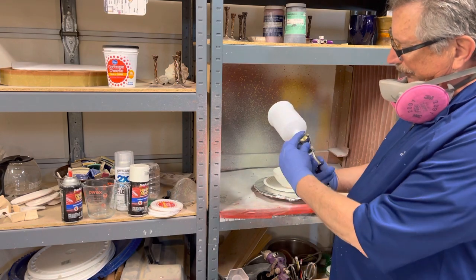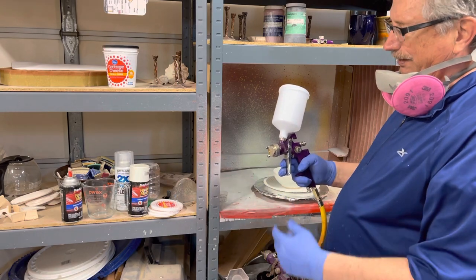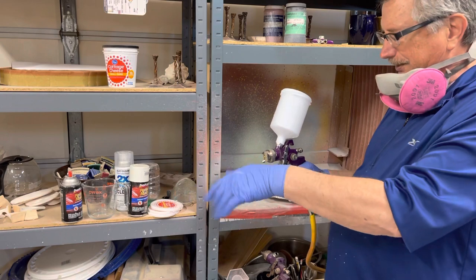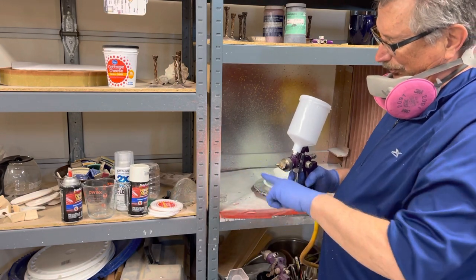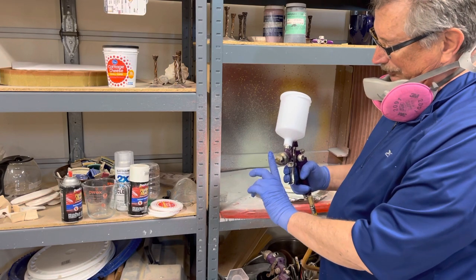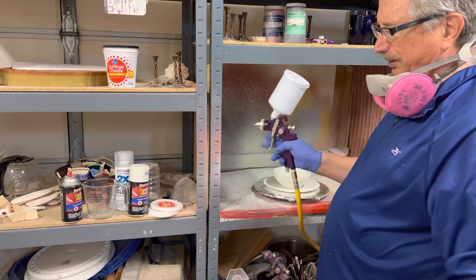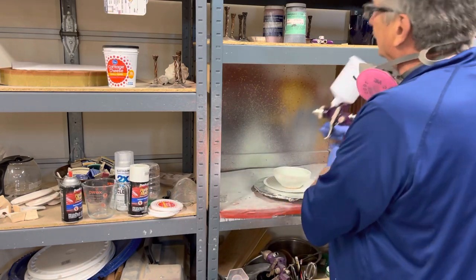This adjustment on the front, if it's turned that way, you get a real broad spray from side to side. If it's crossways, the spray generally goes up and down more, so you get a broad paintbrush stroke that way. Okay.